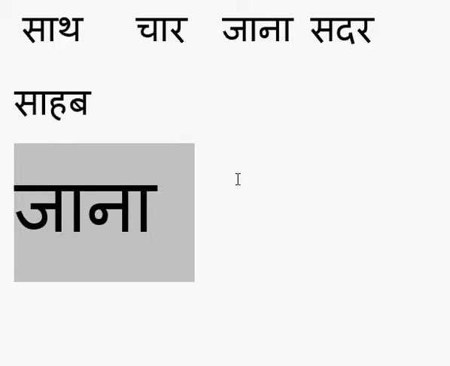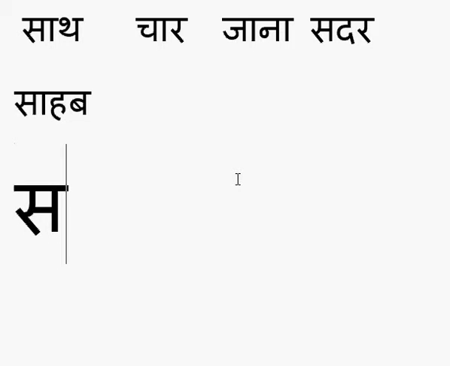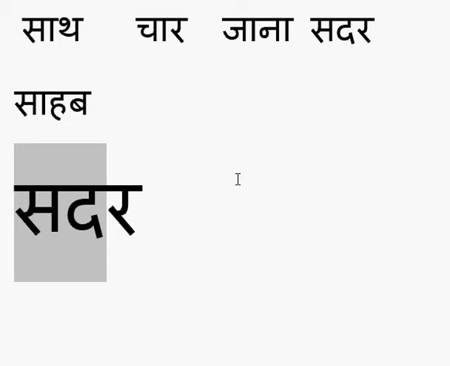How about the next one? Well, the next one has no diacritics. Let's see how it would be pronounced. So we got Sa. We keep the default vowel R to it, and then we have Da, the dental Da, and Ra. What do we have together? You drop the default vowel on the Ra because it doesn't have any vowel diacritic added to it, no markings to it. So what we have is Sadar.